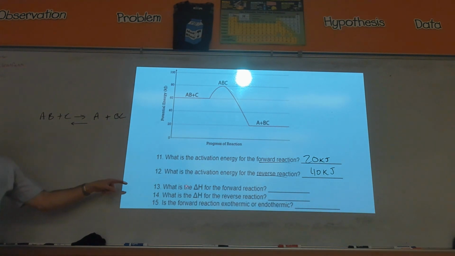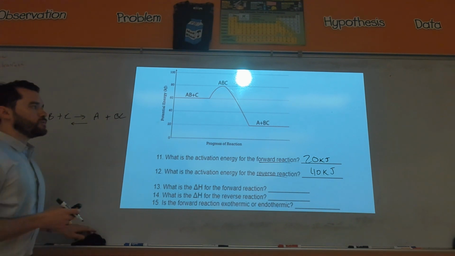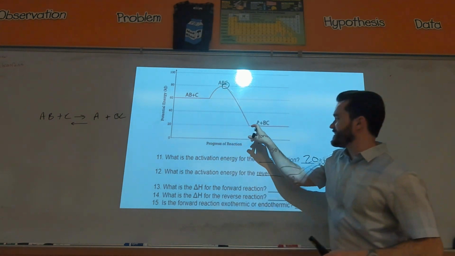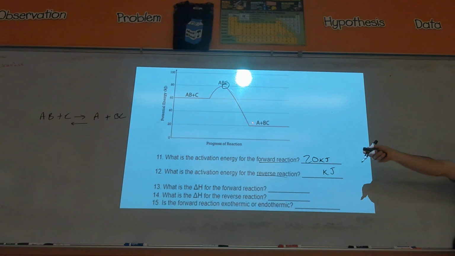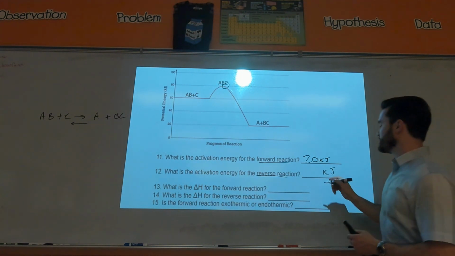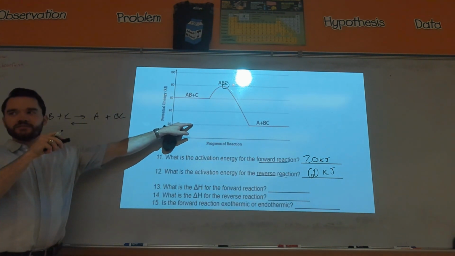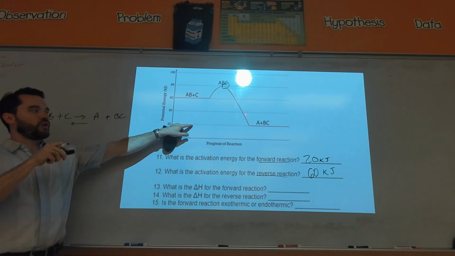Okay. All right, now then, what is the delta H, or the change in enthalpy for the forward reaction? So you're going this way. What do we think? Haley? Oh, my fault. Yeah, you're right. Good call. Good catch. We stop up here. Yeah, thank you. We're going from 20 up here to the top of the hill, 80. So it's 60. So not up to there. You got to go all the way to the top of the hill. See that? You got to push that boulder all the way up here.